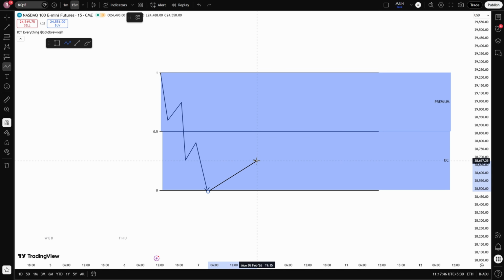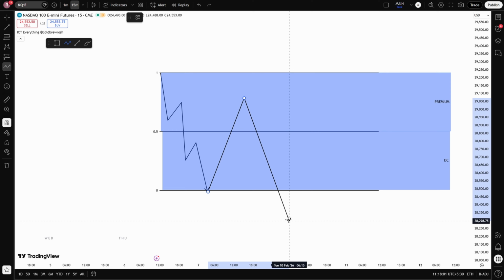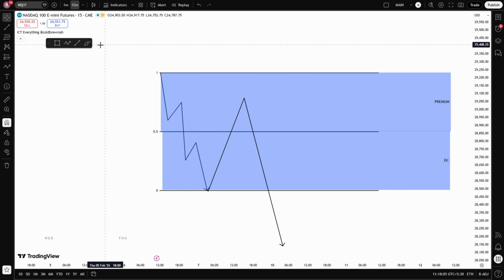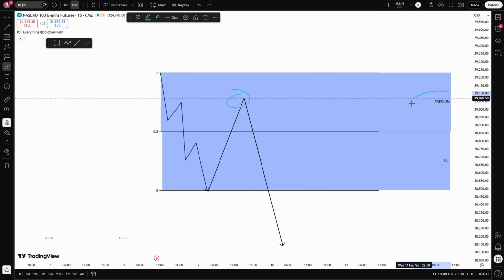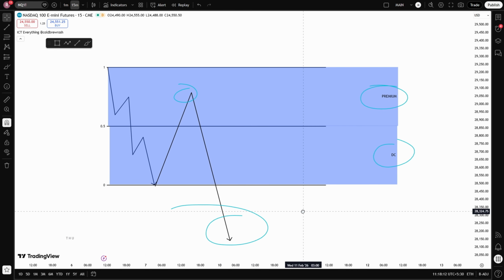You might be thinking, why would I want to enter in premium if we just said we don't want to trade there? And the answer is simple. That rule applies when we're looking to buy. When we're looking for short positions, we actually want to enter in premium because we're planning to sell high and buy back lower. So ideally, we want to short from premium and cover those positions in discount. That's how profit is made on short trades.